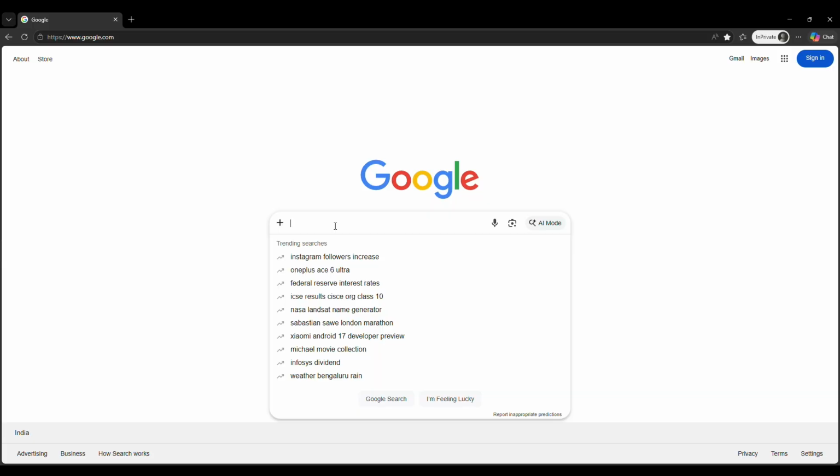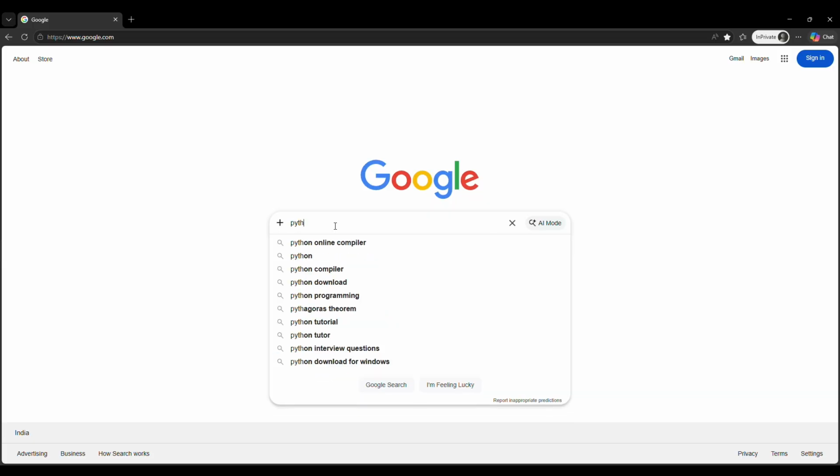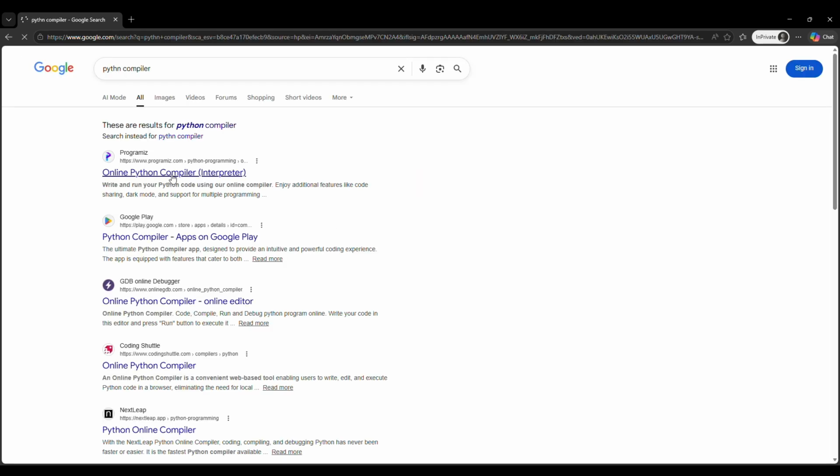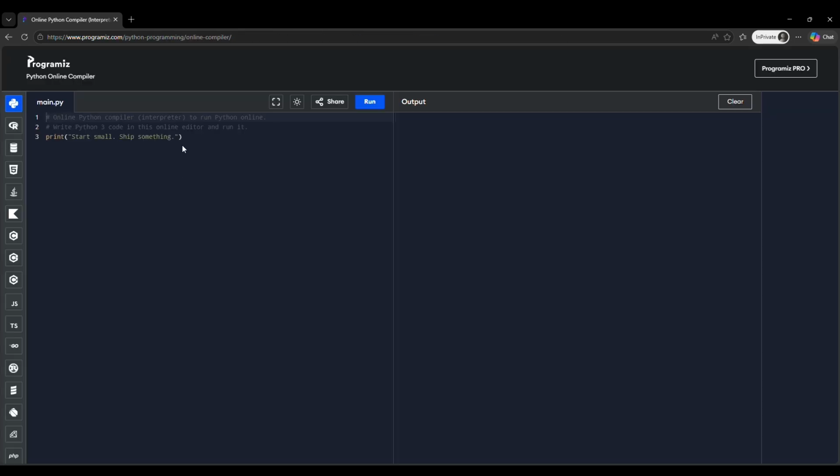So first and foremost, you need to open your preferred compiler, or you can use VS Code also. I'm using an online compiler. So first, let's create a function to handle it.